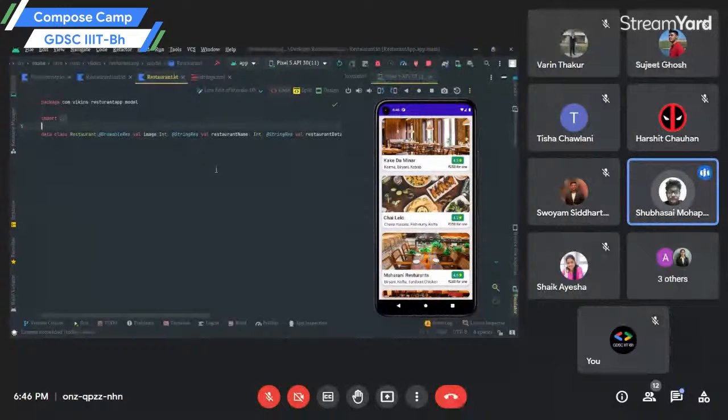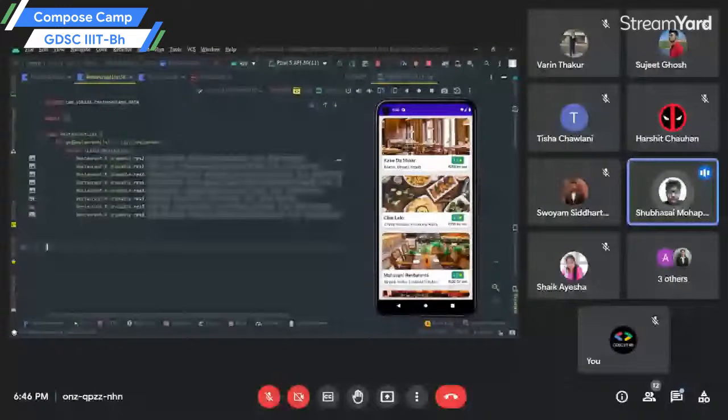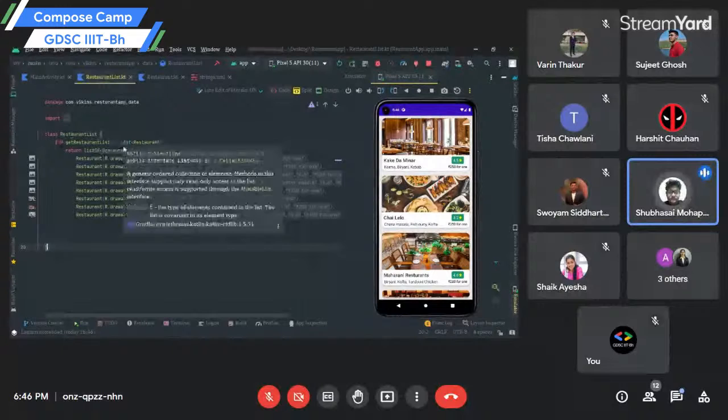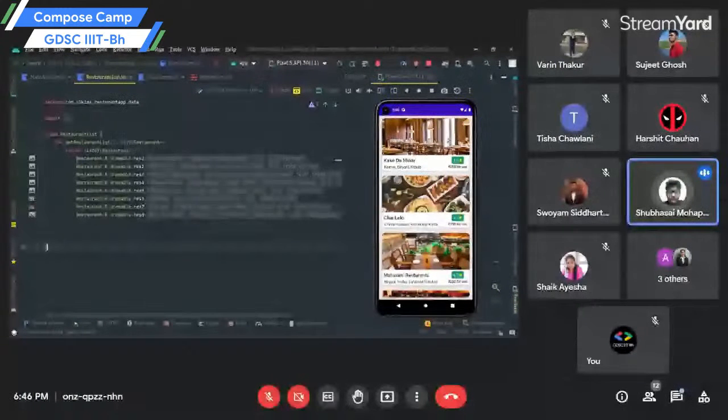If you look at the data source for this app, here I have created one class, RestaurantList. This class contains a function called getRestaurantList. What is this function doing? It is returning a list of Restaurant.